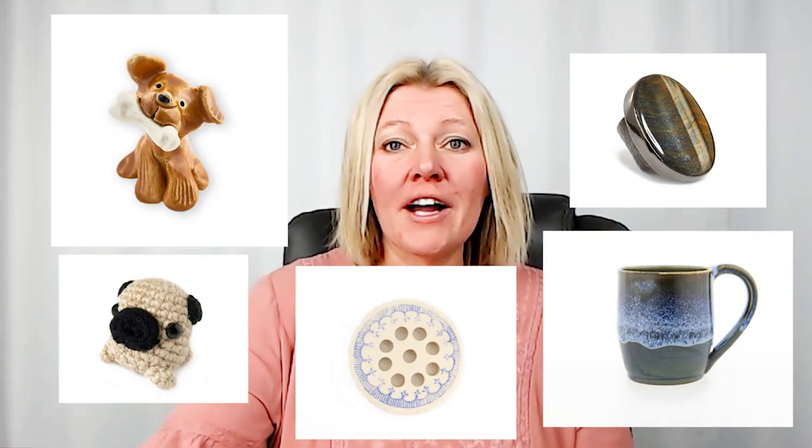While styled images with relevant props or lifestyle images using a model to show the product in use can be attention grabbing and very connective, they can also be confusing and overwhelming if not properly executed. While I lean a little more towards using a product photo on white for your first thumbnail image for all of those reasons, my recommendation is to experiment with different photos and see what people respond to. The most important thing to keep in mind is that it should be clear in your photo what you are selling, especially for those shopping on their smartphones. Let your product take up most of the image frame, and if you use additional props, make it clear that they are not the focus. You can do this by allowing the props to peek into the photo or by blurring the background.